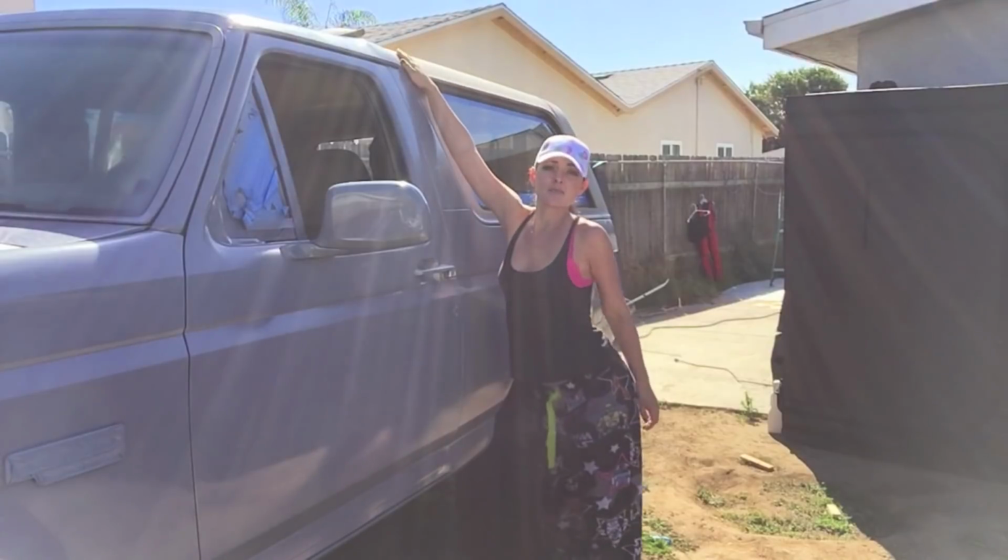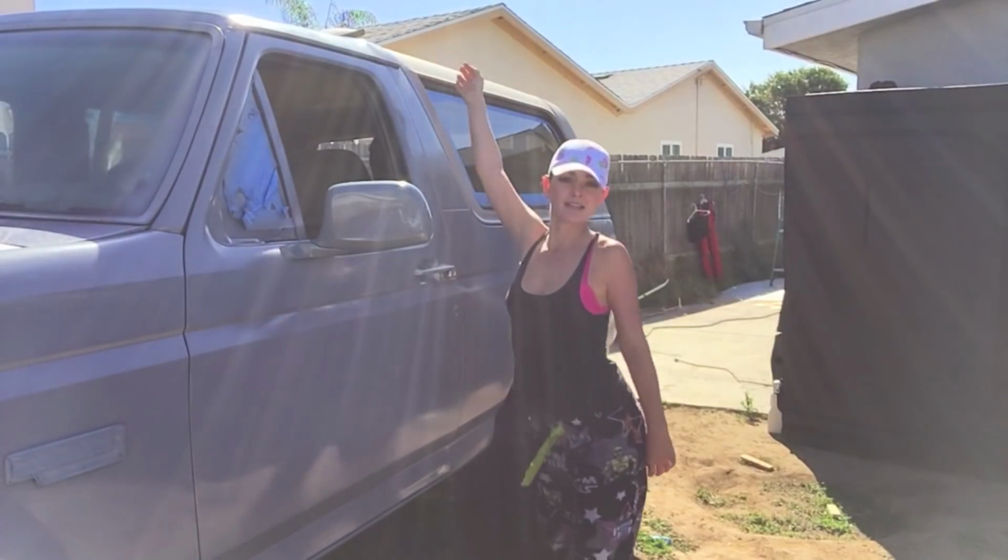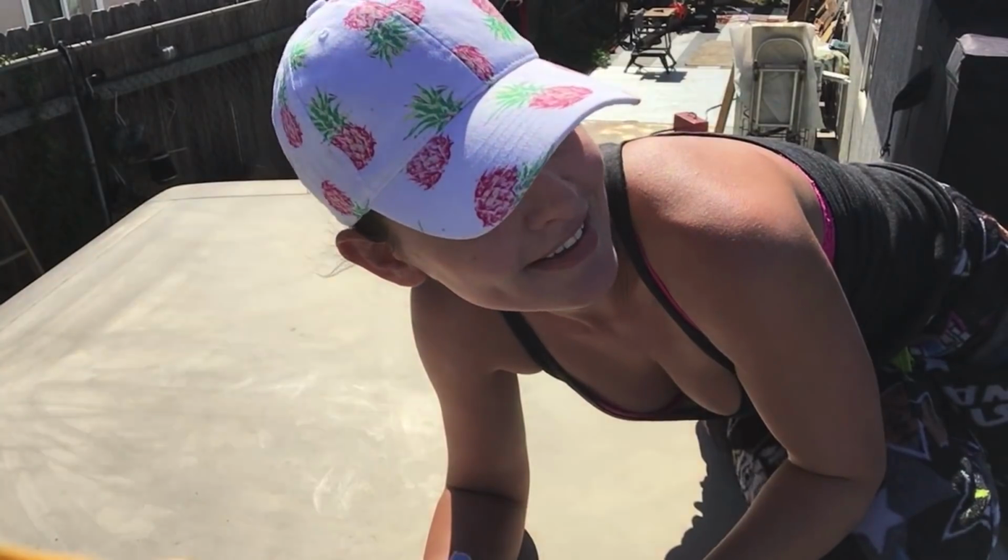Good morning. We're gonna paint this part today. This is the part we're gonna paint. Yes, I'm wearing Star Wars pants. May the Force be with us today. All right, get a ladder, set it up next to your truck.